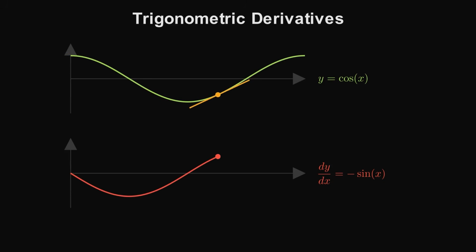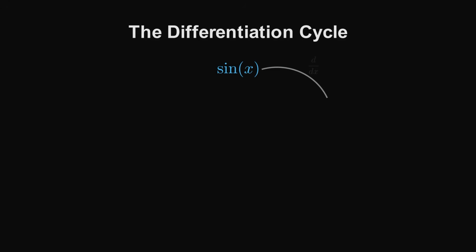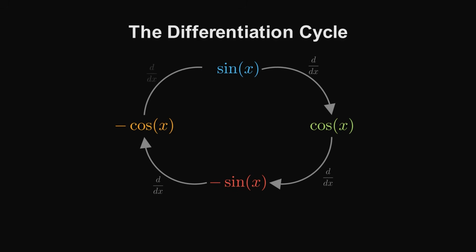Okay, the key thing to remember here is the fact that d dx of cosine x is equal to negative sine x, because this is often a classic mistake that you can trip up on. A good way to intuitively remember this and understand it is the fact that differentiation cycles through trig functions, okay, with a sign change every 2 steps. So for instance, we have sine x at the beginning, we differentiate it, we get cosine x. Differentiate that, we get negative sine x. We go again, we get negative cosine x, and then we get back to sine x.